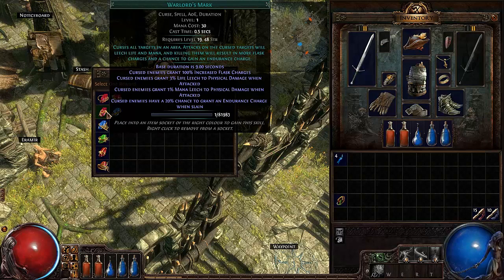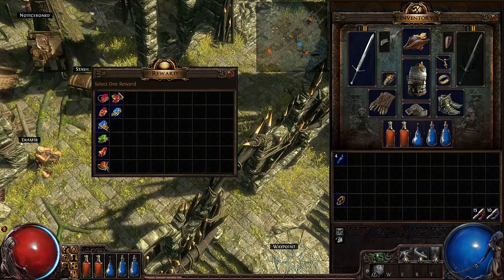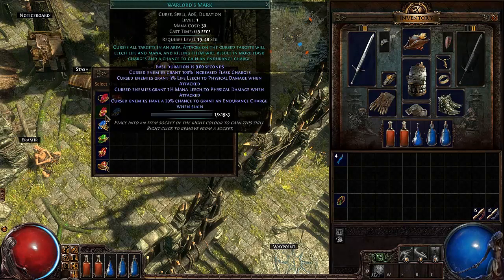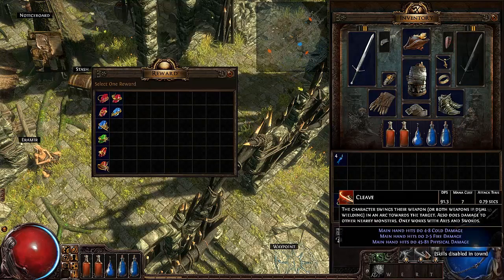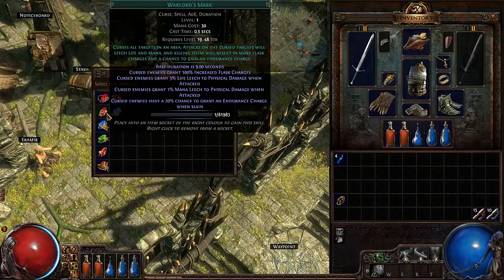So this gives me more flask charges. I gain life from hitting stuff. It's not as cool as Leap Slam though. And this is an aura that is always useful, as long as it's up. And it has 50 mana reserved. That's a bit of mana here. So I don't think I'm getting that because I don't really have that much mana to spend just yet. But it will be useful later on, and I don't know if I'm going to find it.